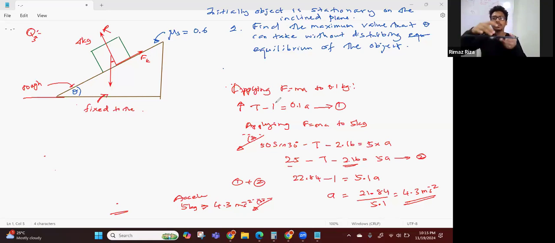That means now, for example, you can see this one is on this inclined plane. So now it's making an angle, right? And when I increase the theta, after a maximum value, what will happen? It will disturb, and then the equilibrium breaks and it will slide down. So you want to find the maximum value of theta without breaking the equilibrium. Okay. So do it soon. I'll give you a couple of minutes.